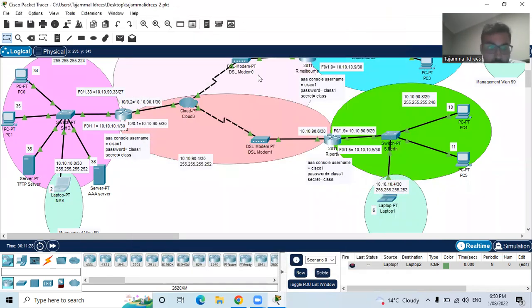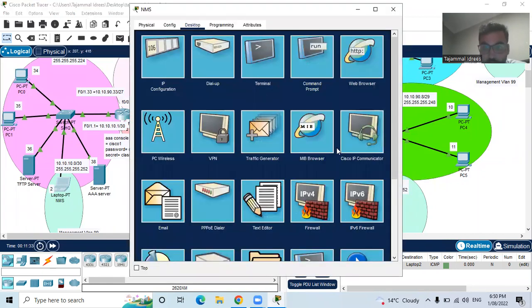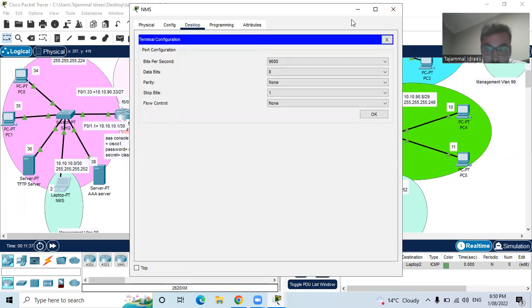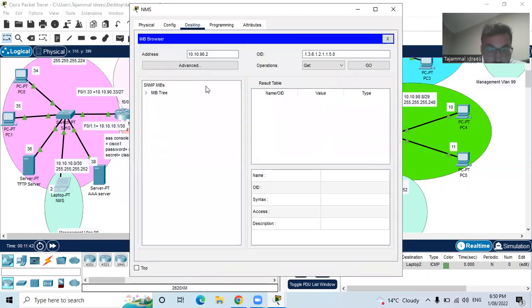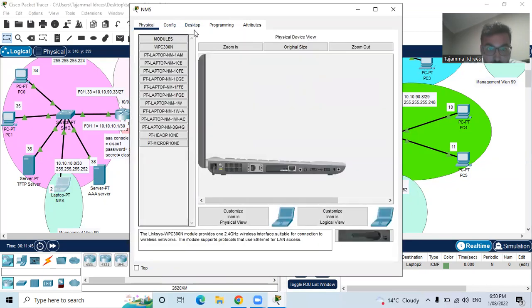The last thing that I'm going to show today is how I can access the routers remotely. So if I go to the network management station, command prompt, and configurations, physical desktop.